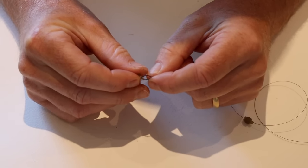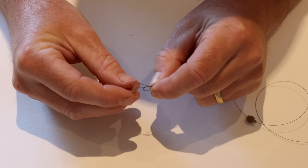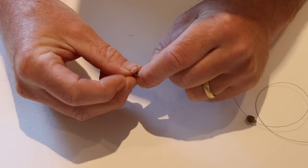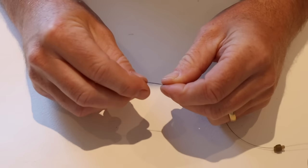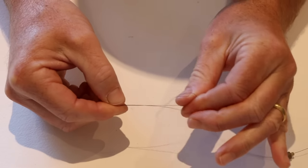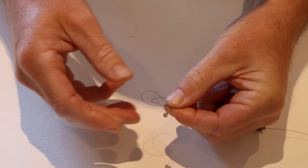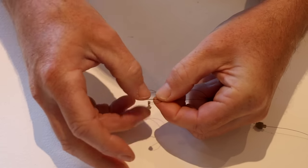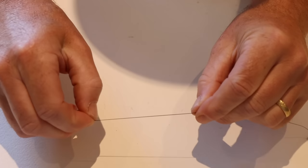I think a better knot than that is a figure of eight knot. So we'll undo that and we'll just tie a very quick figure of eight knot. So there we are. We've doubled up the line. Make a bit more of a tag there. So we've doubled up the line. I'm going to create a loop like so. I'll show you that again. It wasn't very good, was it?